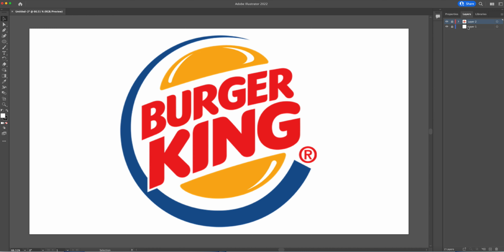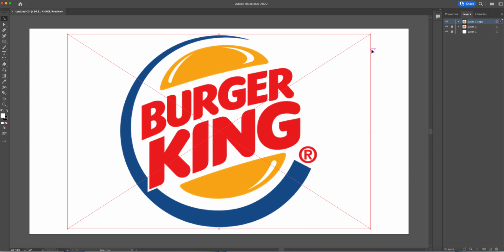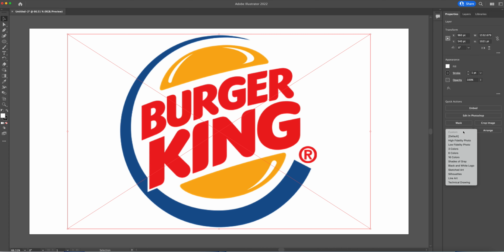Important. As a visual reference, always duplicate the layer and use the next one as your working grounds, not the first one, so you can go back and forth and see how close you got. Simple. We're gonna press here, duplicate layer, and unlock this one. We click on it, and you know that you're ready to work because you get a selection around the logo. Now, the first step is you go to Properties, and in Properties, we're gonna use this tool called Image Trace. So click once and it's gonna give you a list of options that you can work with.